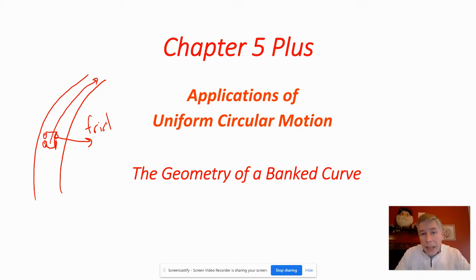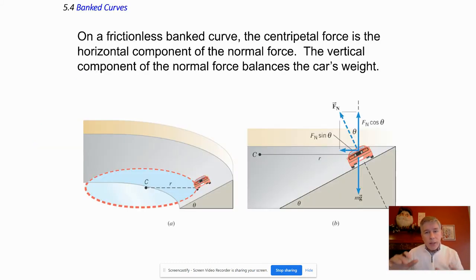If I'm driving down the interstate, for example, I'm going at a much higher rate of speed. So usually there, what we do is we actually bank the curve. And for this, we have to start thinking of that geometry. So here's a picture. I like this picture right here, A. It's showing the back end of a banked curve. If you were to cut it off and look at it, it's going to be banked at a particular angle. So this is the angle that it's actually banked at.